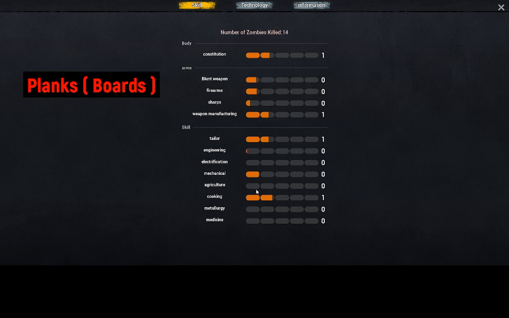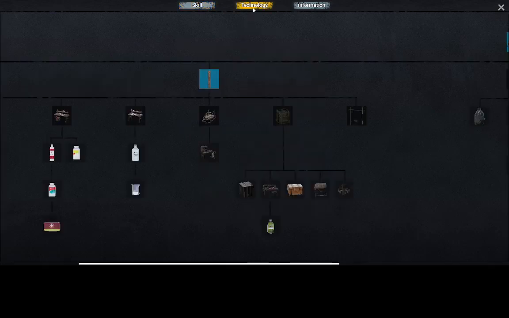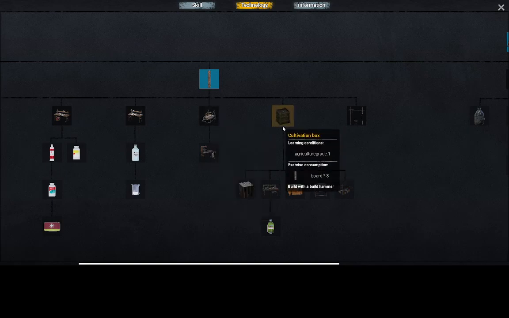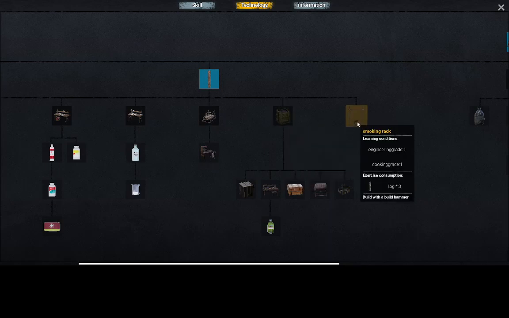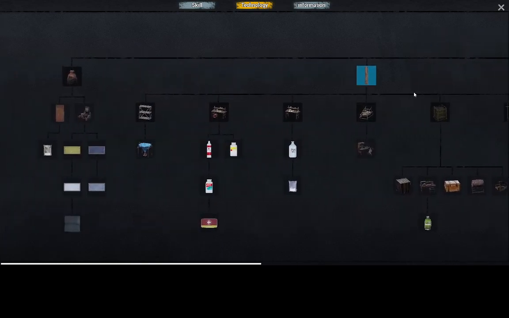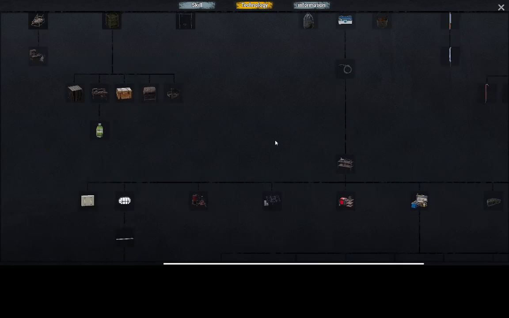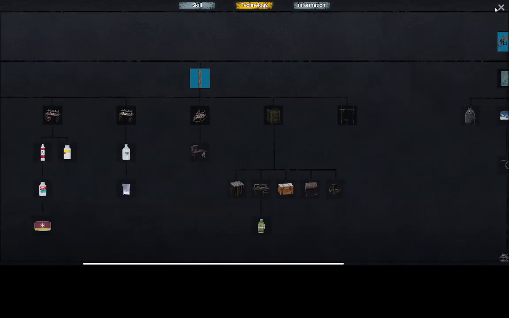We've already leveled up level 1 of our mechanical. This will come in handy when we start looking here. As you can see, engineering grade 2, tailor grade 1, mechanical grade 1, and 5 plant fibers to be able to unlock the textile machine. And then there's one agricultural grade 1 and 3 boards, engineering grade 1 and cooking grade 1, 3 logs, and so on. They're the basic things to do as you progress, and you can see what you require to start unlocking each of the various workbenches and tools to be able to produce them within those workbenches.